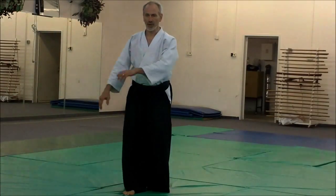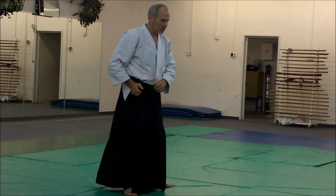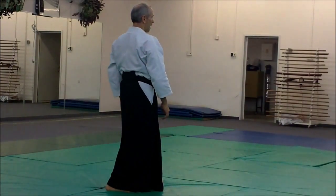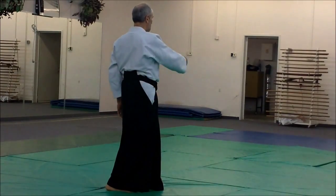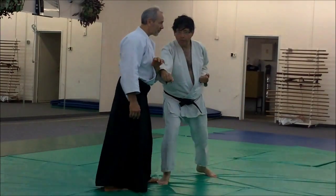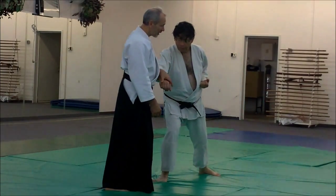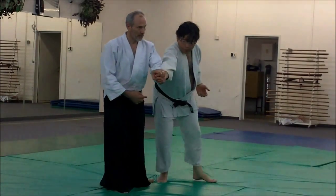So it's Ikkyo, Nikyo, Sankyo, step, Kote Gaeshi. And I'm facing back this direction. And one. Munetsuki. First, I have to take it off the line. So I can't move, so I have to take it off the line. And then I'm going to keep my elbow down and lead him around.